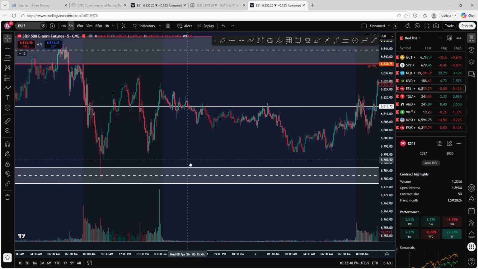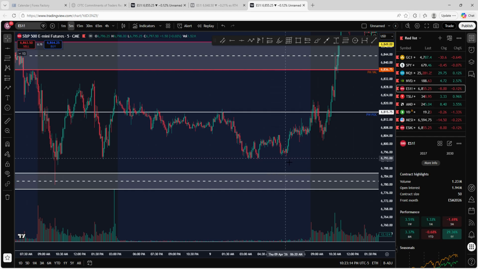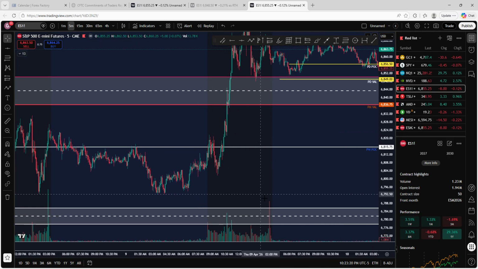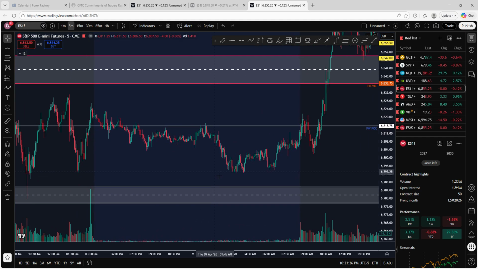Yeah, you're throwing money away, right? If they lose this level, there's a high chance they're going to come back down to this one. So if I know that if they lose this level, there's a high chance they're going to come to the bottom of this guy again, why the hell would I just let the market run against me, right? When I could just take my loss here and then re-enter down here. It makes no logical sense other than you just cannot take a loss. There's people that just cannot do it. They just take it really personal, and that's the wrong way to think about trading.